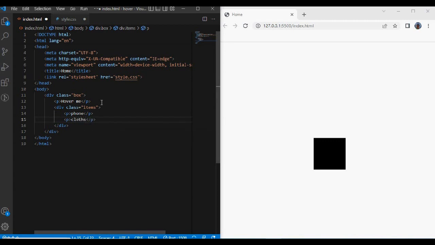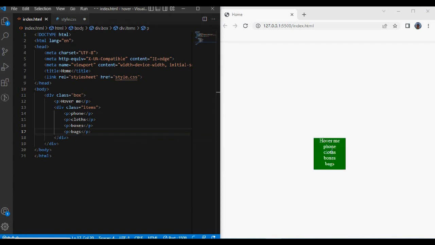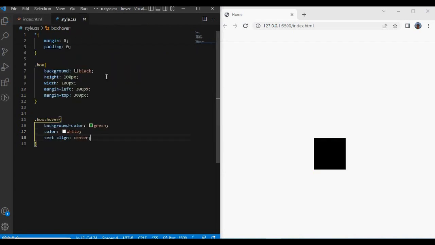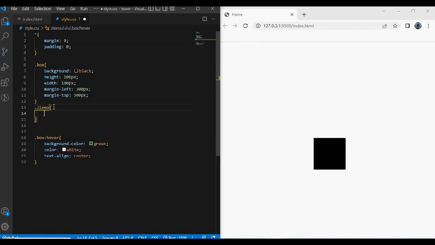Okay, let's go to the next one. We create a div with class item, div.item. So we put different items in the class item. What we're seeing is all the items added in the class, and everything is in the box. Now let's give some style to the items. So what are we going to do? Dot item, which is the class of items in the div.